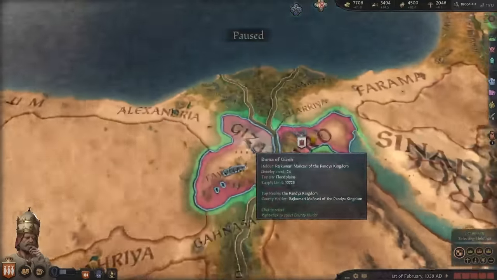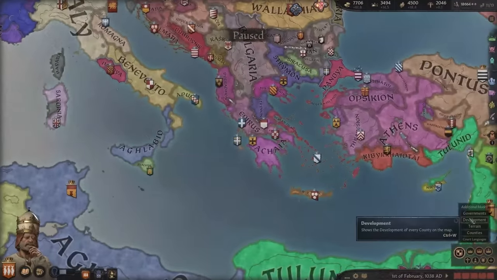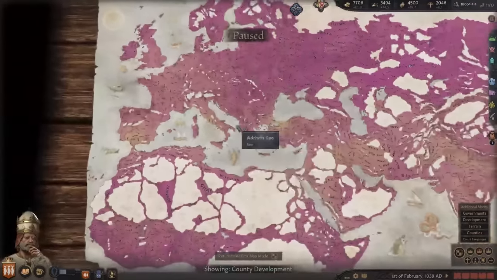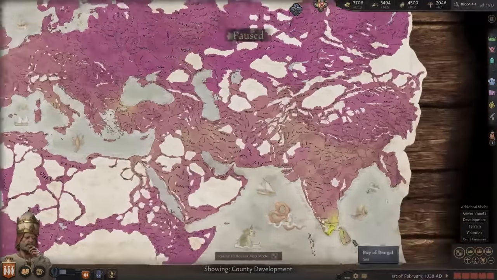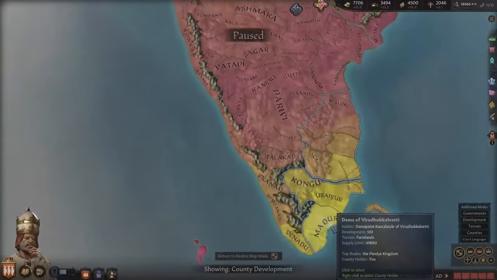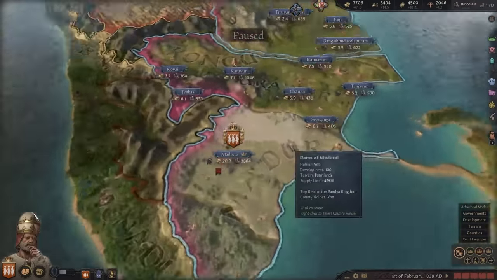So we have the pyramids, we have Constantinople, and we have Rome, pretty much like the most developed lands in the game. However, no lands in the game look very developed because everything is scaled to my beautiful 100 development capital. I hope you guys really enjoyed this video.